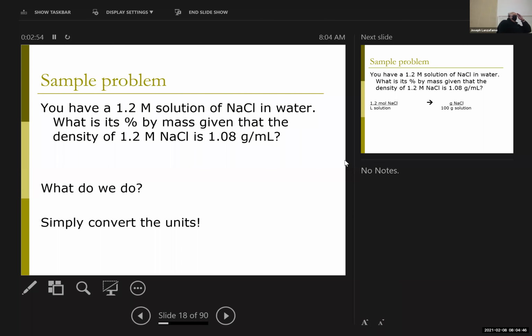Okay. I don't want to spend a lot of time belaboring the density issue because we did talk about it in the fall. But again, density is really a measured property. It is not, in fact, a physical constant for a material. It is especially not a physical constant for a solution because it depends on a couple things, most notably temperature, but when it comes to solutions, also concentration.